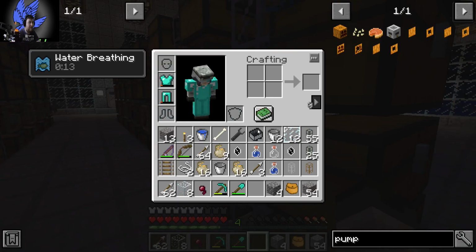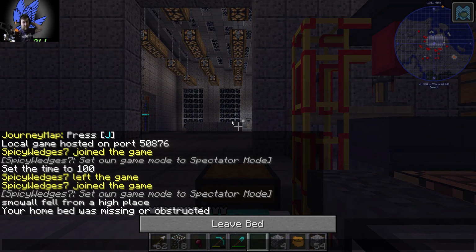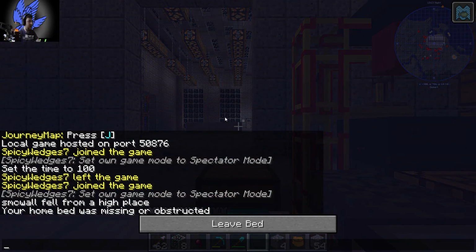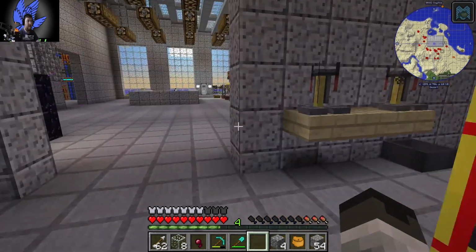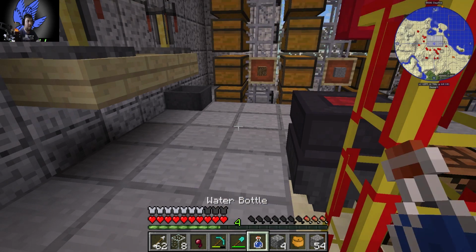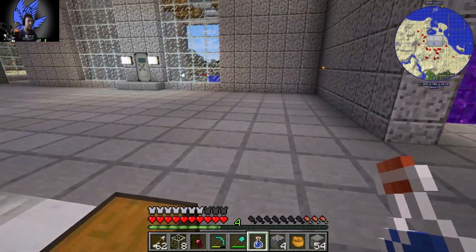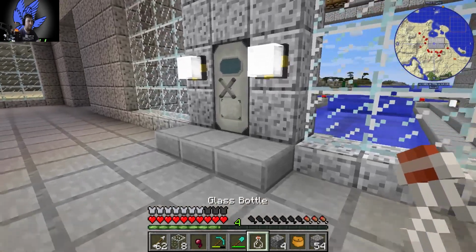Right, okay, so what we'll do is we'll go to bed and we'll get the stuff here for mining. So let's put away, we'll take the water bottles. Actually, no, we need that. We need the water bottles for the potions. So let me swap that one for that one.